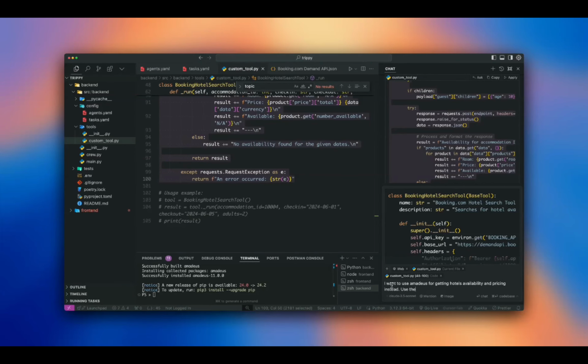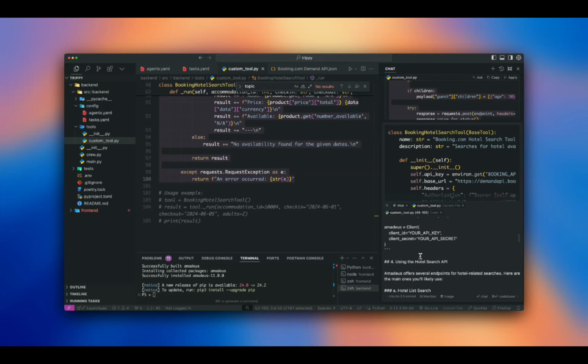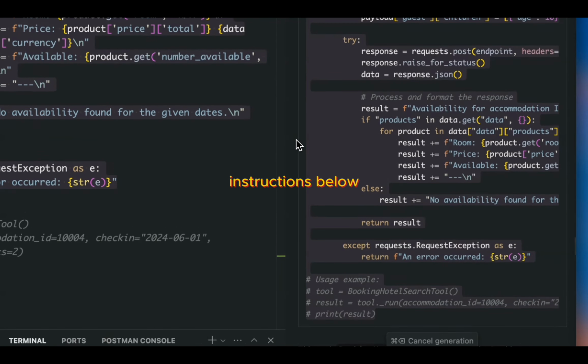Instead, use the following documentation when creating this API tool. So I'm just going to paste the instructions I got earlier, and let's see what happens.